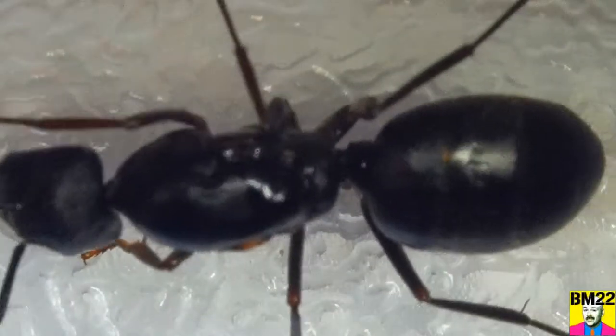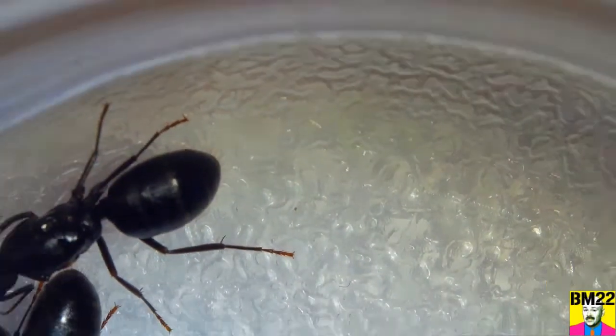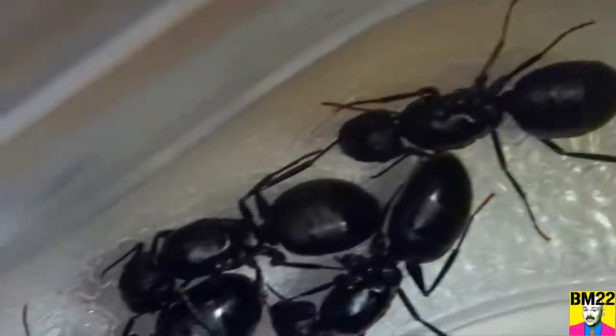They are pests and we don't want them here. It's not like I'm going to set these outside. When I found the first one, I said, hey, I am going to feed it to a black widow. See what it does to a black widow. And I thought about it, man, this could do some damage to one of the black widows. But I guess that's good. Then we know what takes care of black widows.